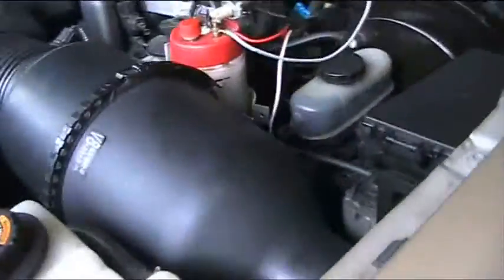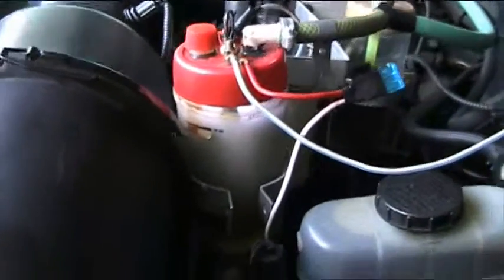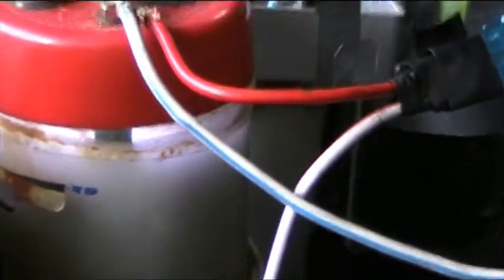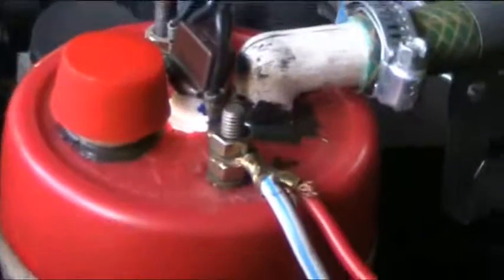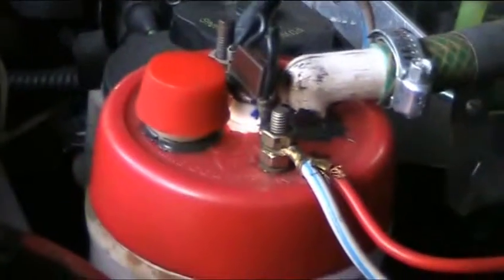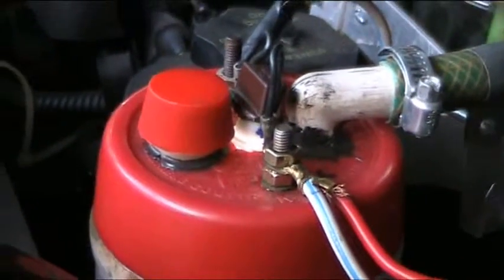Started the engine now, and as you see, generating hydrogen. The light you see is the LED lamp bulb I fitted on top of the generator.